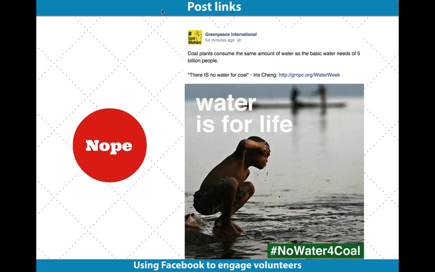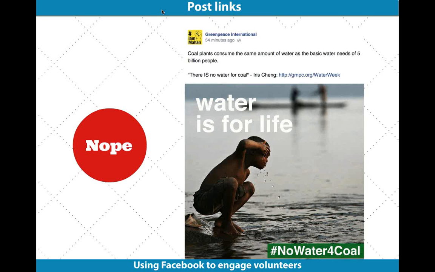Now, in terms of links, Facebook has updated the algorithm so that it's not really that effective anymore to post a link in a photo. Now, if it's a really great photo and it gets going and there's already some momentum on it, so people are commenting, liking, sharing, certainly it might be a good idea to update the description of the photo and then include a link, because that image already has some momentum to it. But you don't want to post a link in a photo.